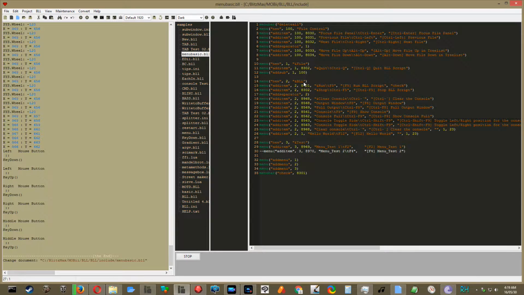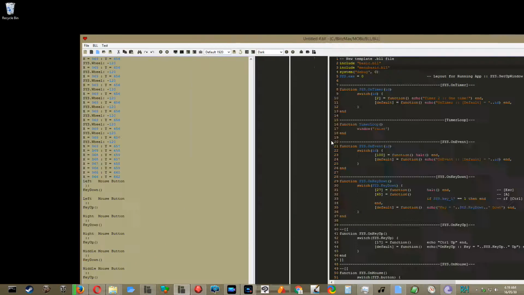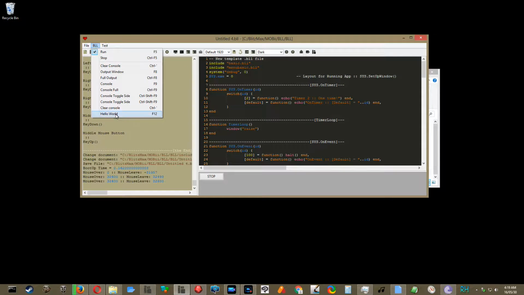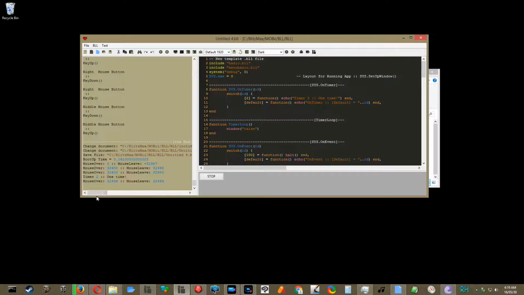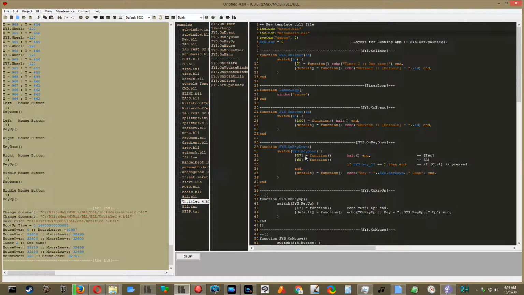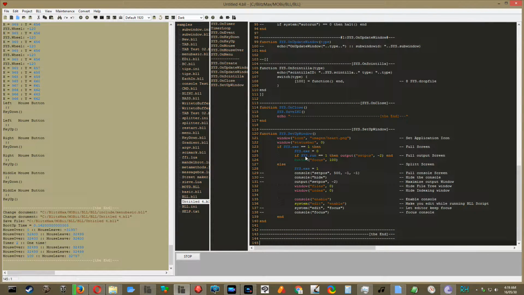So you see here there is the system menu ID, but if you add a bitmap here, you can put your picture, and this is going to be bitmap 1, and this is picture 23 in that bitmap list. So if we go back to our file by jumping back and pressing F5, we're going to see that we have our hello world here, but nothing is going to happen, and we don't even have a status bar.